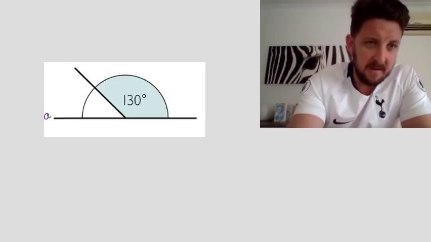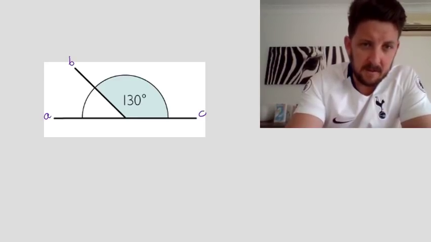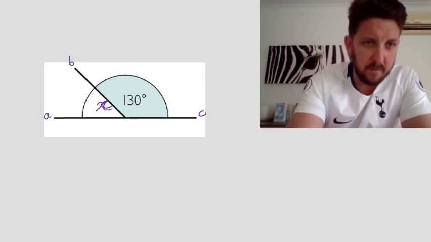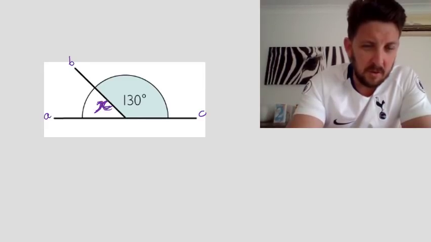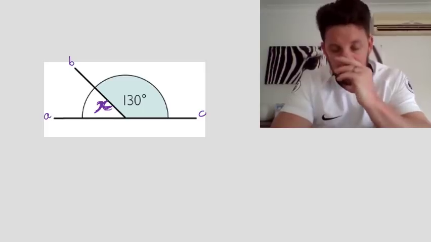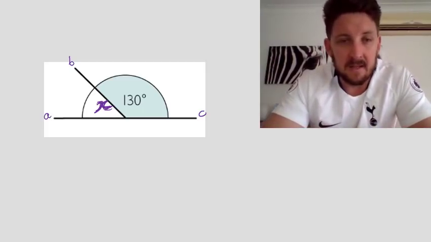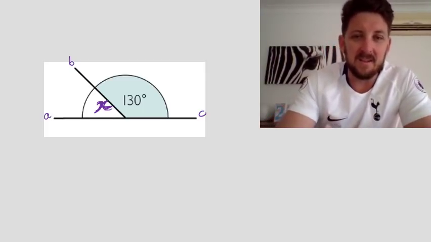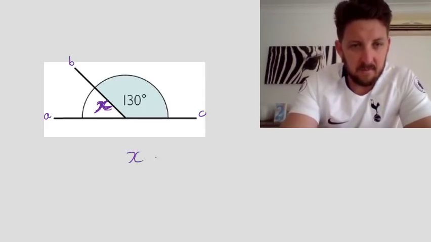Now when we come to this one here, I'm just going to label this X. It's a pronumeral. Now a pronumeral means that they've taken out the number or the numeral and they've added in a letter to stand by. So we don't know what X is. Now X we have to find out.